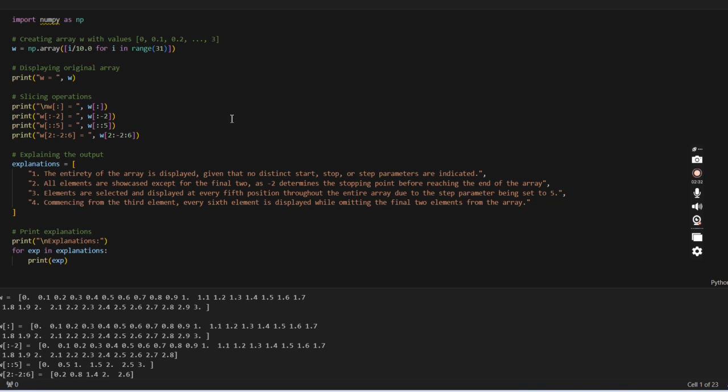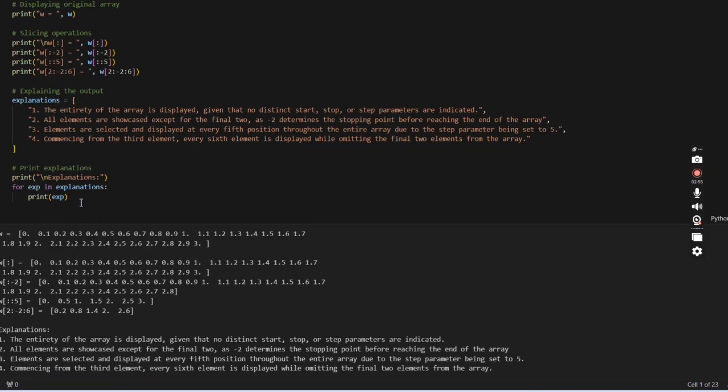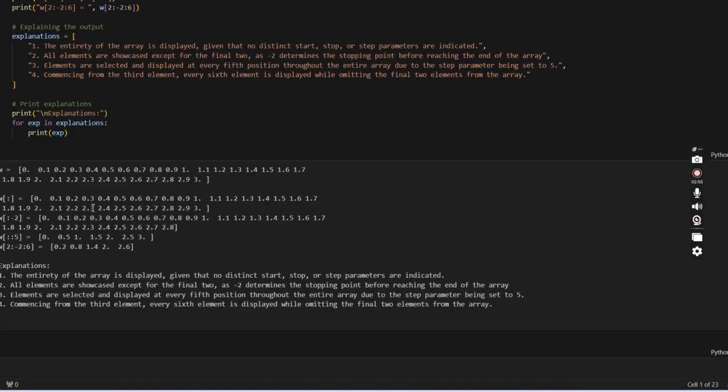And for the third one, the elements are selected and displayed at every fifth position throughout the entire array, due to the step parameter, which we have set to 5. So commencing from the third element, every sixth element is displayed while omitting the last two elements of the array. Now when we print this explanation, we get this value.